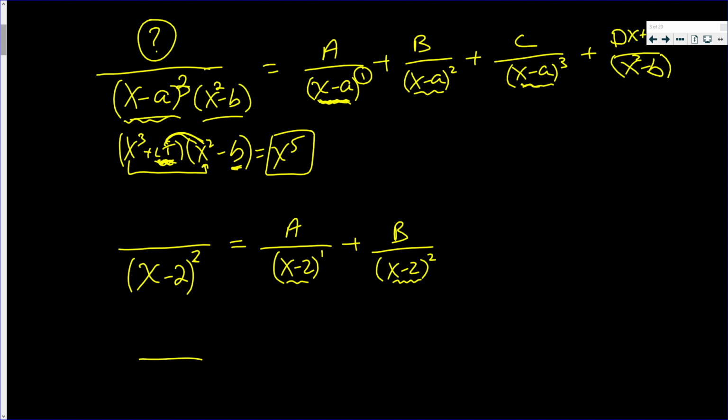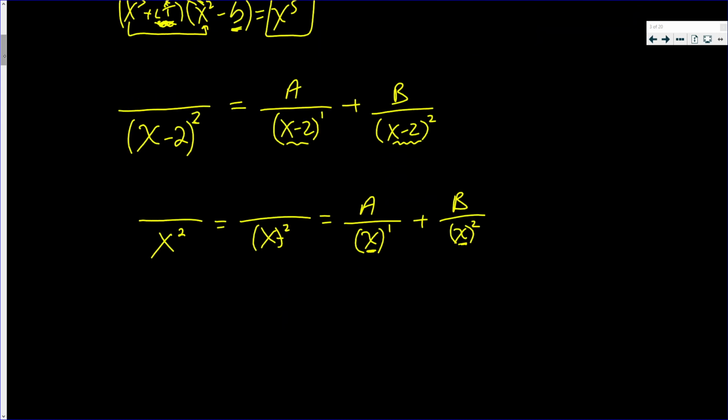Okay, so if you have x squared, now you get to think of x squared two different ways. You can think of it as x minus 0 squared, if you like. But if you think of it as x squared, then you have to write x to the first, and then you have to write x to the second. Since this is linear, you write a. Since this is linear, you write b.